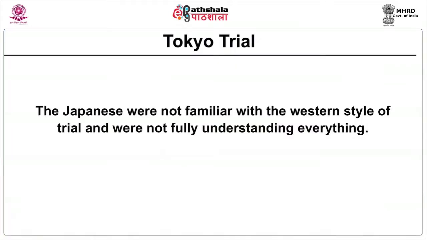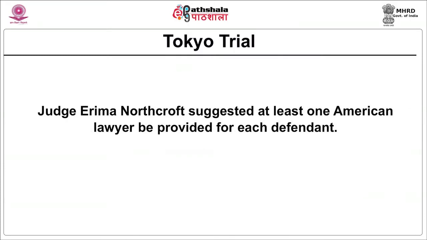The accused were given a right to an attorney, but no formal provisions were in place for the appointment of defense counsel. The Japanese were not familiar with the Western style of trial advocacy, and they were not fully understanding or appreciative of the process created by the IMTFE. Judge Northcroft suggested that at least one American lawyer be provided for each defendant.